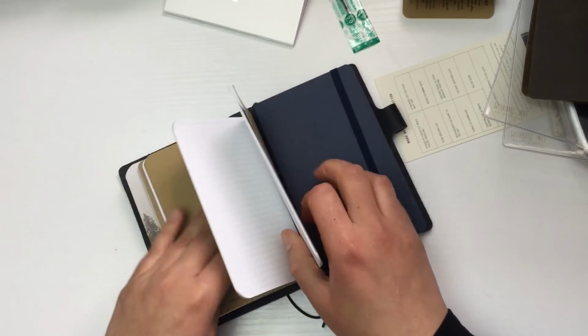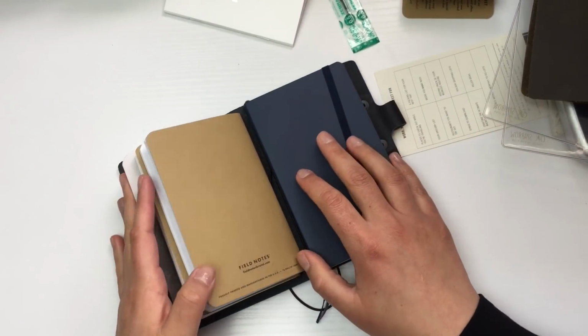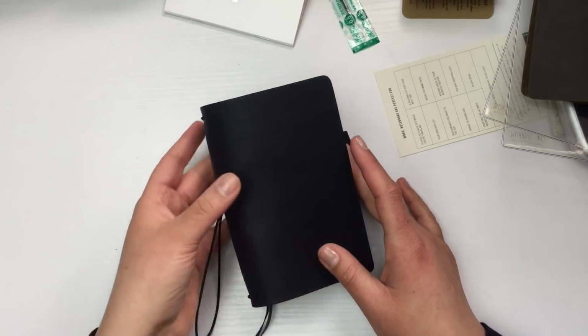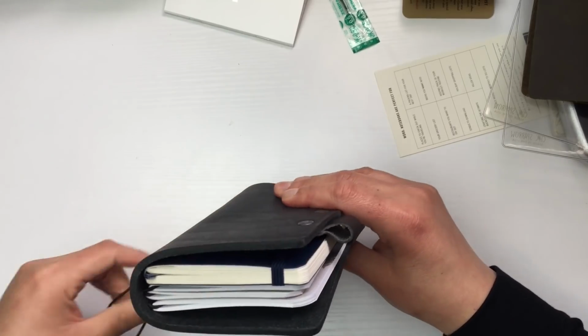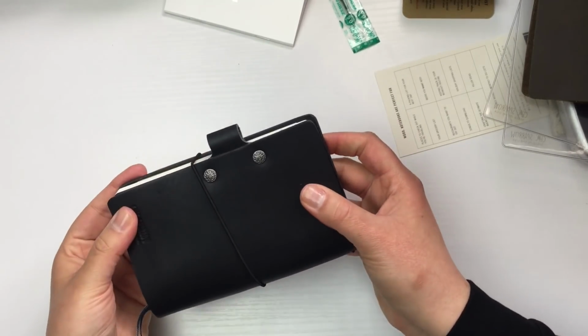Let me take out this back one and just try it with 3. Because I've been saying lately, I'm more of a 2, maybe 3 notebook kind of girl. Oh, see, 3 works, I think, beautifully in there. And there's absolutely no overhang.